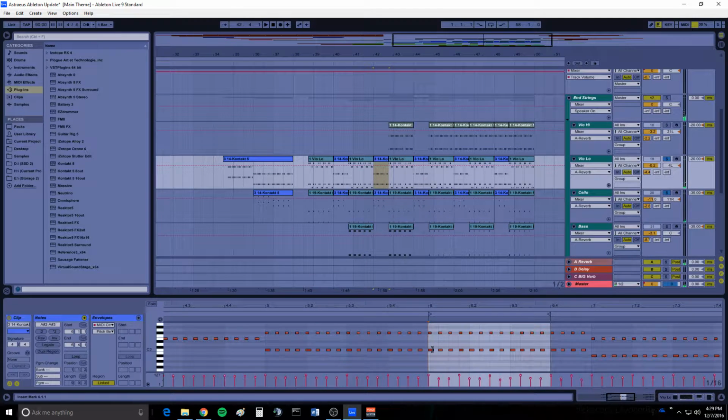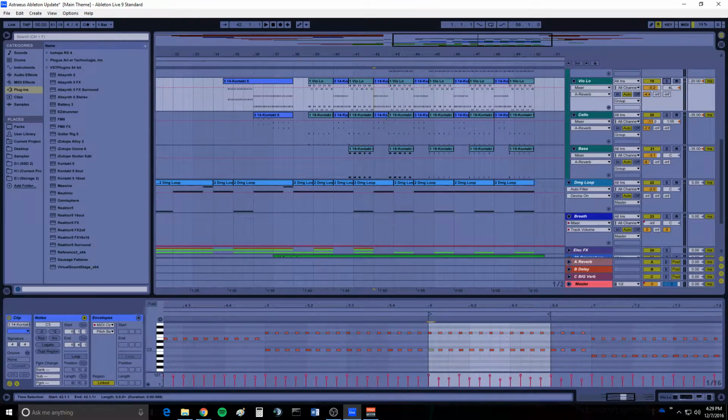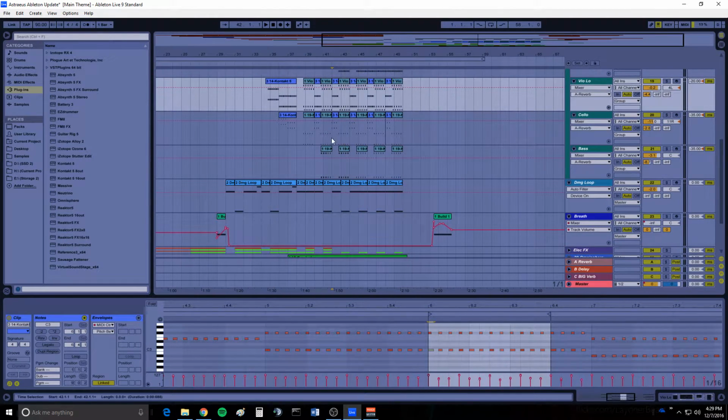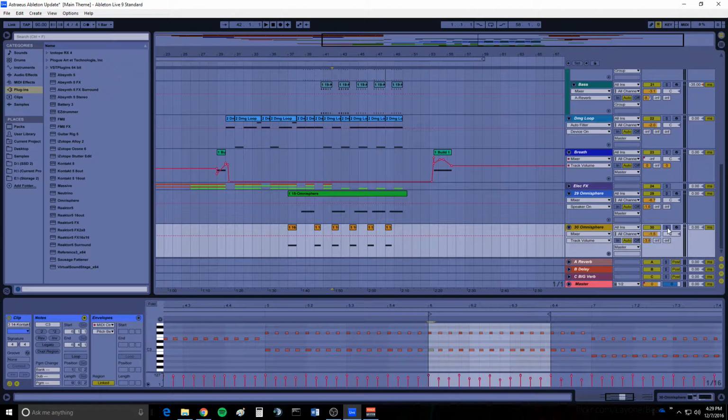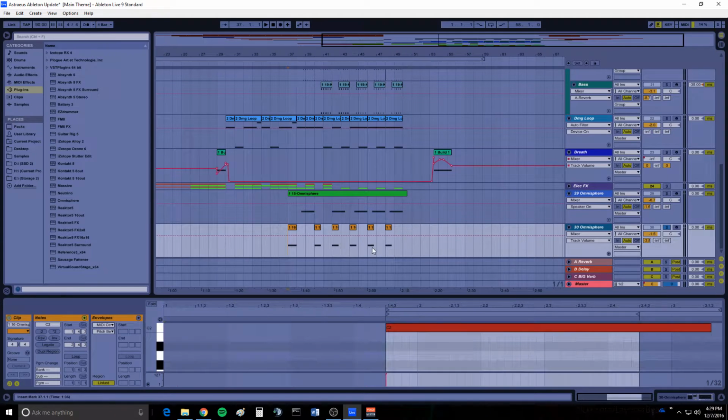And I wouldn't be surprised if this was a tritone. What is it? C and F sharp, tritone. But that kind of disjointed rhythm or polyrhythm of putting one on top of each other, along with having this synth down here, essentially kind of like a dubstep element to it, if you listen to it.